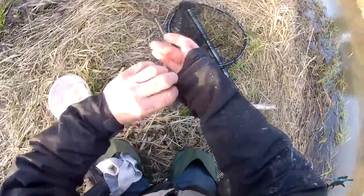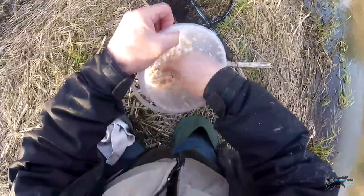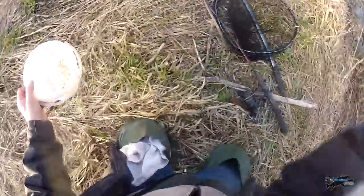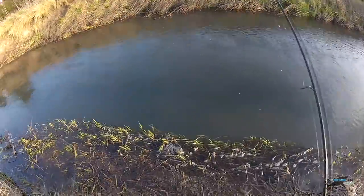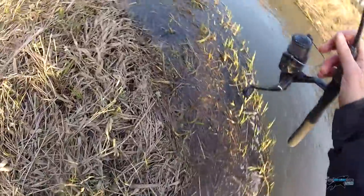Haven't got a lot of time left. You can see the sun up there is going down, and they say there'll be really loads of rain tomorrow. I guess that's why those other anglers are there as well, because they know this is going to flood. So I get all this bait in. Right, let's see if we can get in this river. Just check this out. I'm going to come in probably further up here and check the depth. I could do without getting a booty.